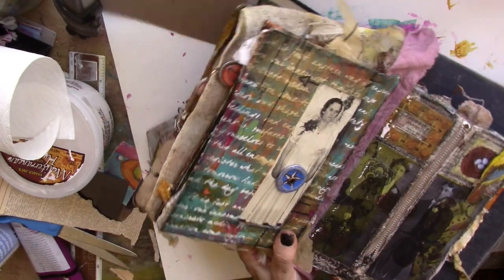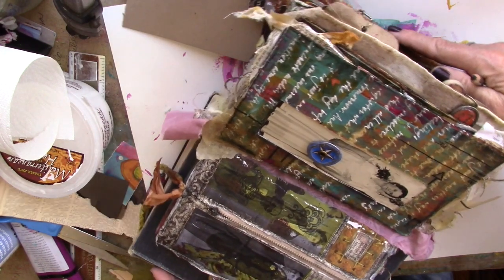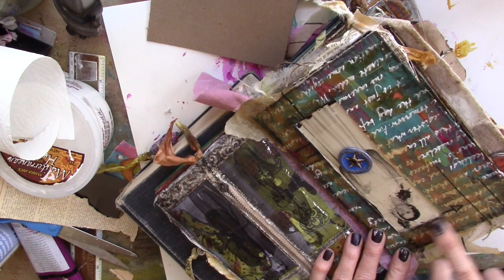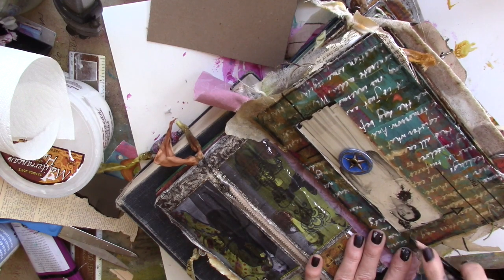Let's do the last little bit together. It's always magical to watch. Hang on to your stomachs. Watch what happens with the Stabilo. I think.